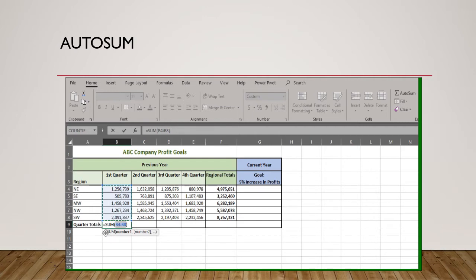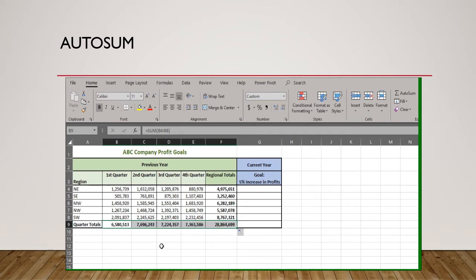It starts with the equal sign. We have the math operation that we want to use, SUM. And in the argument this time, we have the cell range of B4 through B8. And of course, the colon means include all of those cells between B4 and B8. We can go back up to our check mark and click it. Then let's go to the lower right of that cell, find the fill handle, rest our mouse on it, and click and drag across. And we've now completed that previous year information.